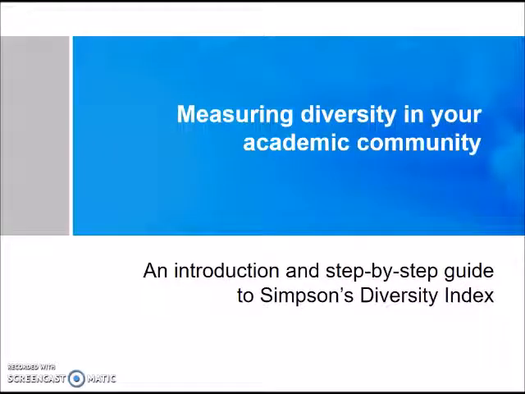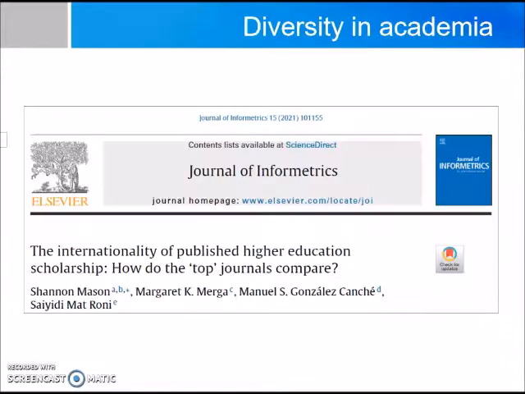In this video, I'd like to introduce you to the Simpson's Diversity Index and how you can use it to measure diversity within your academic community. We are drawing from our recent paper published in the Journal of Informetrics, where we wanted to look at how international higher education journals were.